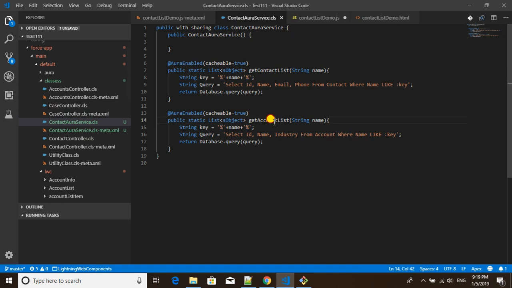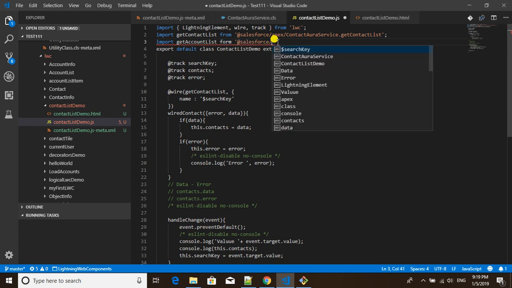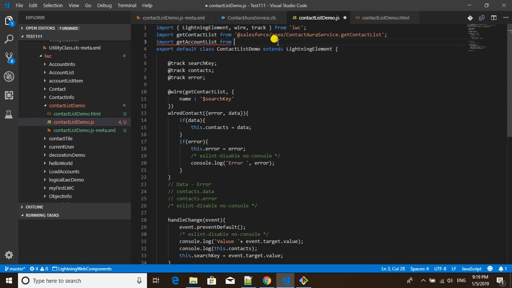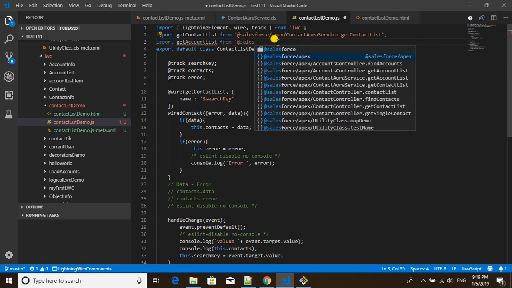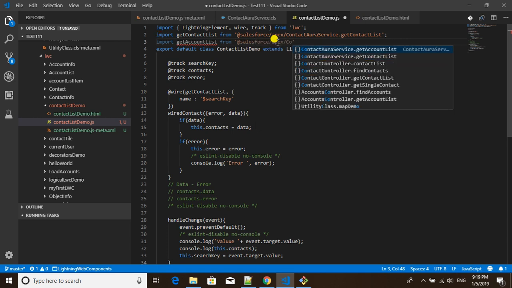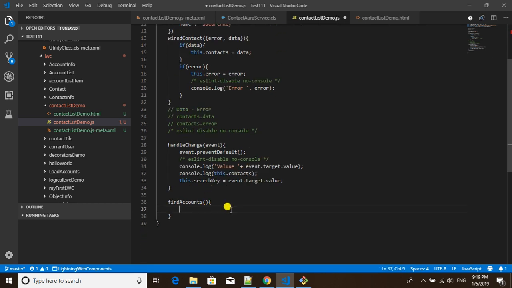Just copy the name from here, get account list. Okay, we got it. Now we just need to call this method here, and that will be get account list.